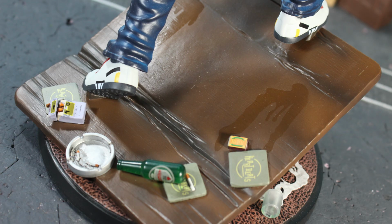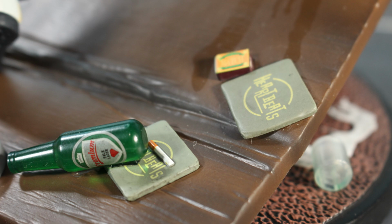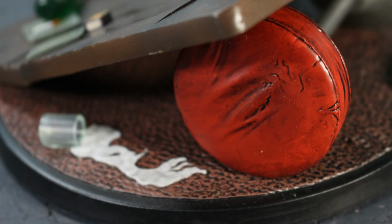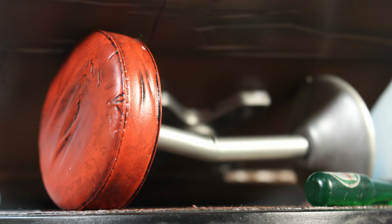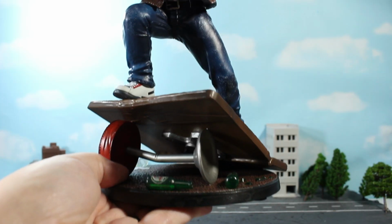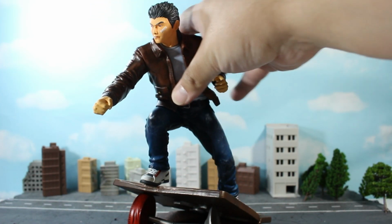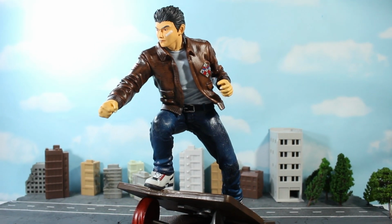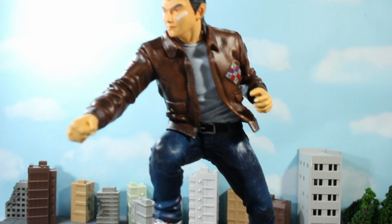You have another liquid here that's been disposed of. It looks pretty questionable if you ask me, as well as a bar stool holding that platform that he's on. Orange, you got some dark blacks, brown dry brushing there as well, and overall it just looks like Ryo has gotten into it with somebody at a bar, and I gotta say I'm really liking the way this looks. Now let's get some closer up details of Ryo Hazuki himself, and then we'll go from there.